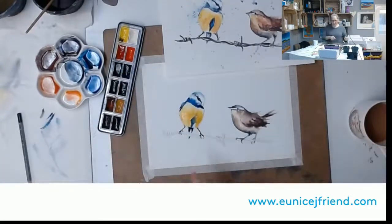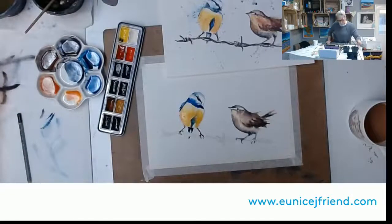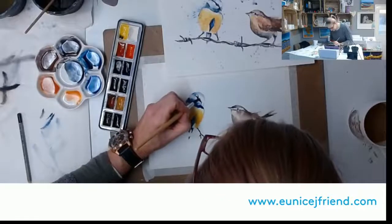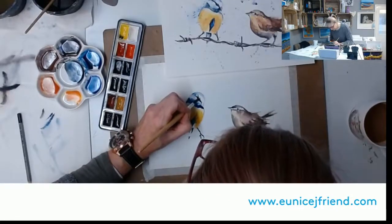Just tapping in around his eye, at the bottom of his eye like we did before. And then just creeping up around the top of his eye. Take your time, leave that glint.